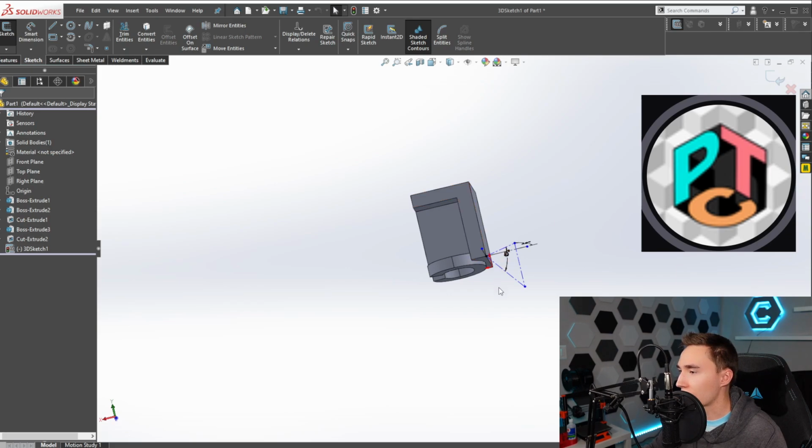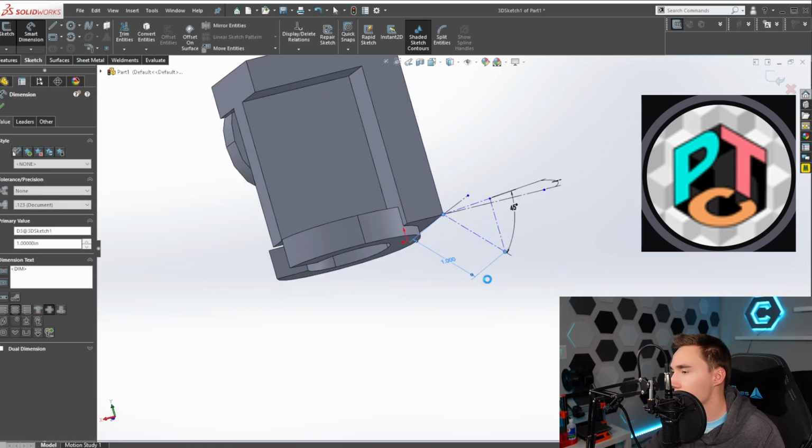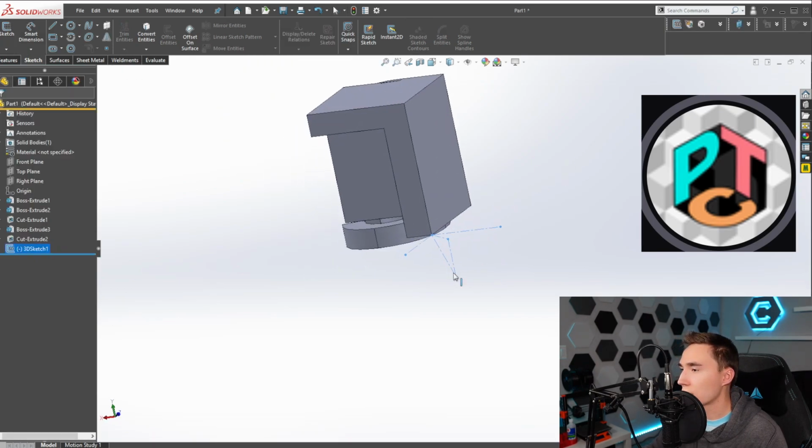So the sketch is done. We're just going to set this length to, we'll say 1 inch. Perfect. And exit out. So that's good. We have some reference geometry. Now we need to somehow extrude a post along that line. So what we're going to do is we're going to add more reference geometry.